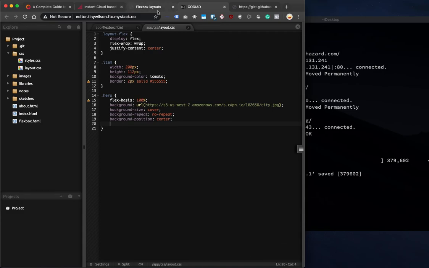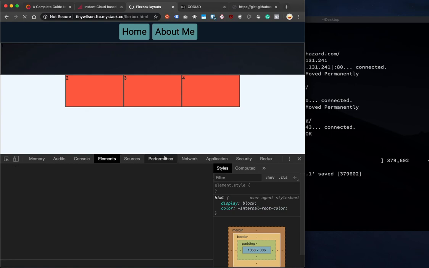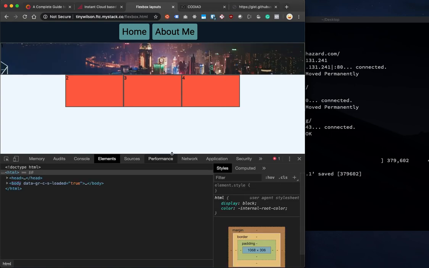So now let's go ahead and refresh this just with those properties. And you can see now that the image is there. We see we have some type of city image and it's kind of in the center here. It's still kind of cut off. Doesn't look like it's high enough for what we're looking for. We could keep it right here, and this may be a valid layout for what you're trying to do.